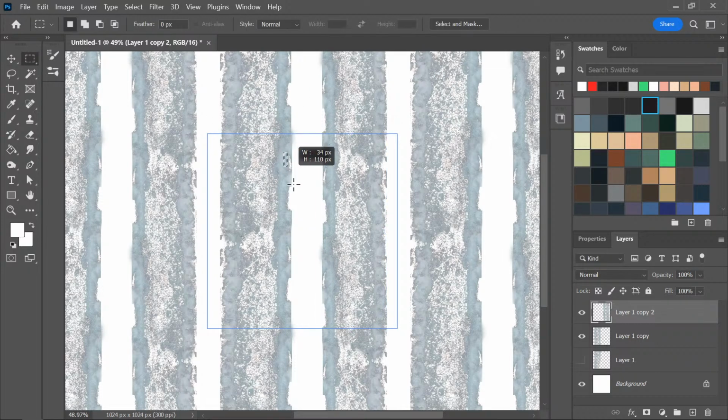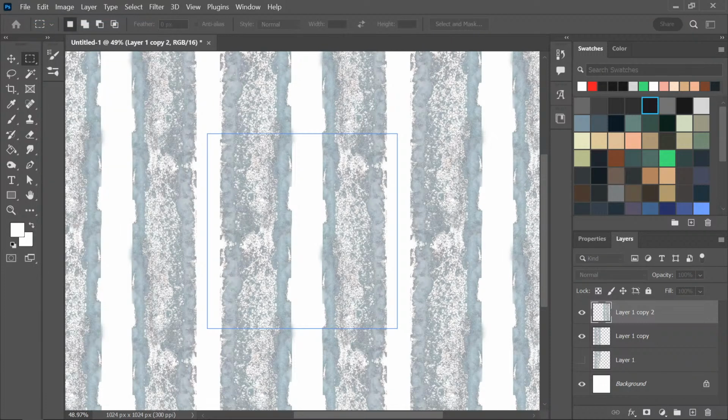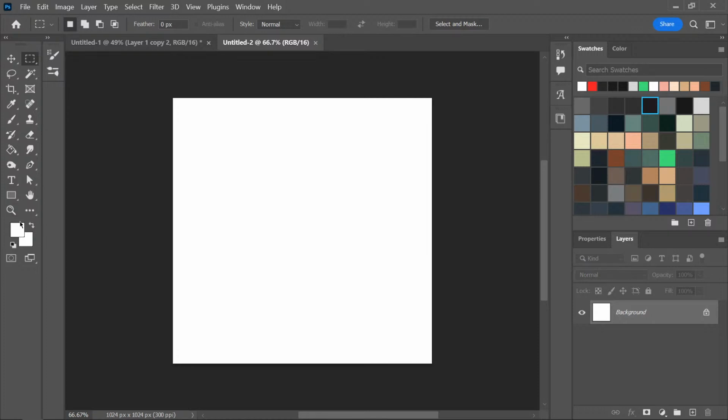So now the problem is you have this part here, this space in between. I think a good solution for this, instead of copying this over and over again, because you'll start seeing the pattern, is to go back to the original and get some more snow texture from there. Because it's super high resolution and we can probably fill in some of these gaps with that. So I'm going to create a new file. And let's see if I have it in my buffer. No, let's grab it.